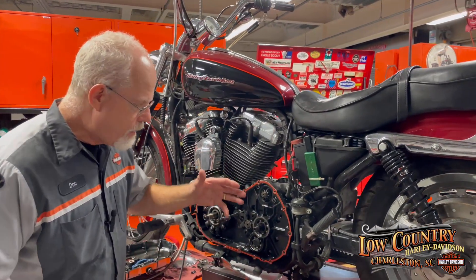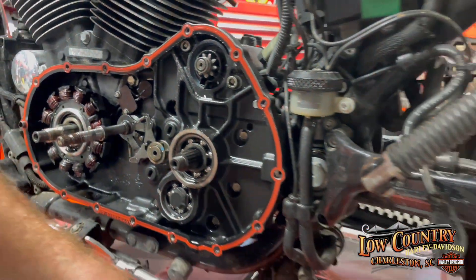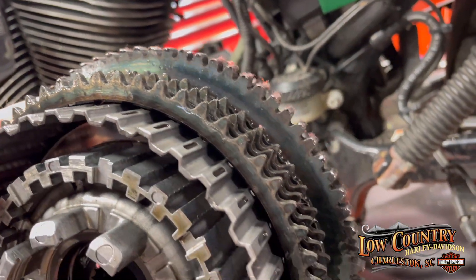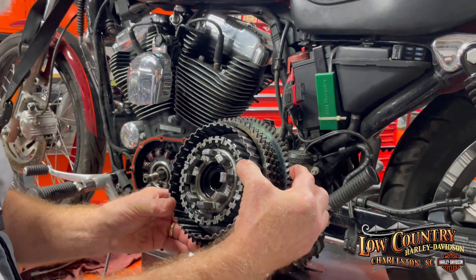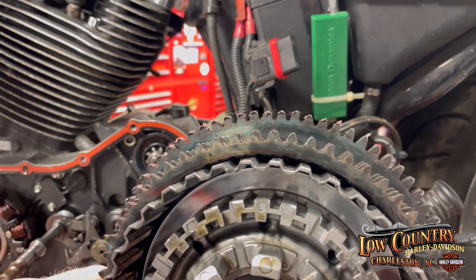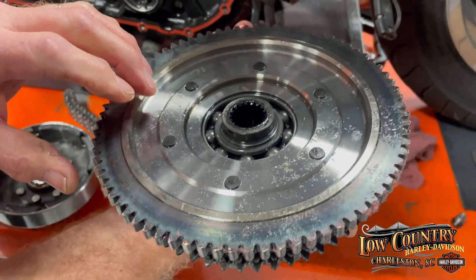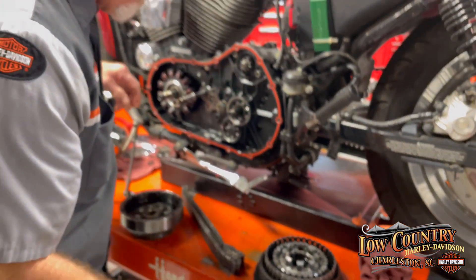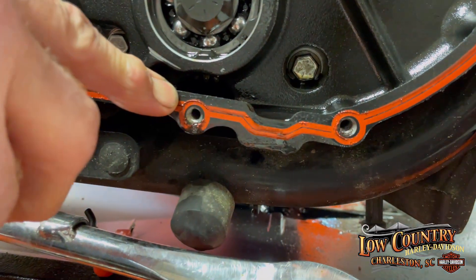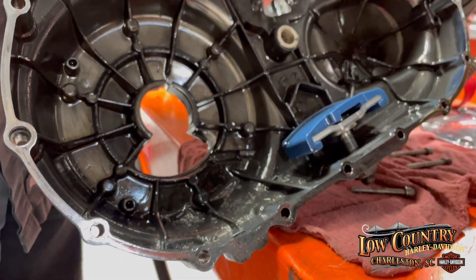This is a 2006 Sportster, and I had a problem with the engagement of this gear and the starter to the clutch basket. We took it apart and found out the reason why. I don't know if the camera can get it, but all these teeth are ground down so much that the starter gear could not turn it until it got to a better place to start — there's teeth really gone all over the place. If we would have caught this problem a little bit earlier, it would have been replacing the clutch outer hub and the bearings inside, cleaning everything up. But this has been going on for some time. I've got steel teeth in the inner primary area, all inside here — a lot right there. Metal has gone throughout this primary side.